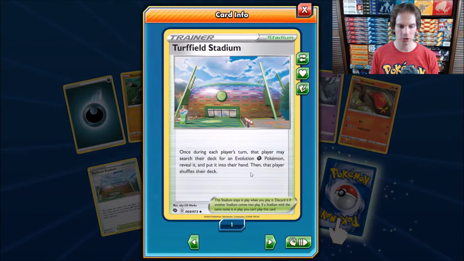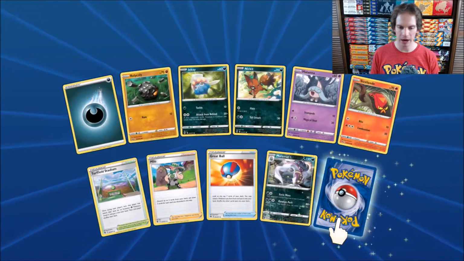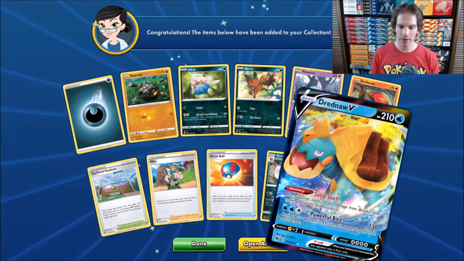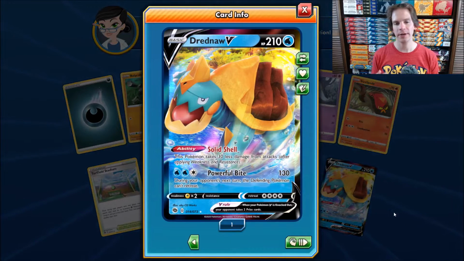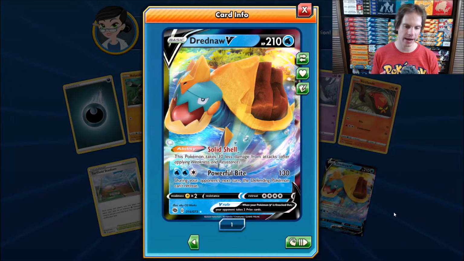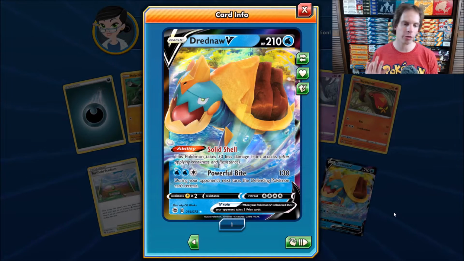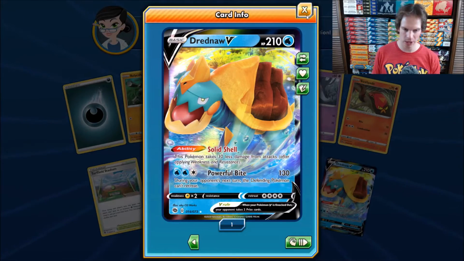A great way to search your deck for grass type evolution Pokemon. Only downfall there, fire type Pokemon are very powerful. And then we have a Dreadnought V, and of course Dreadnought VMAX in this set. 210 for the HP on this one. Solid Shell, its ability. This Pokemon takes 30 less damage from attacks, and then Powerful Bite. 130 damage for 3 energy. During your opponent's next turn, the defending Pokemon can't retreat.